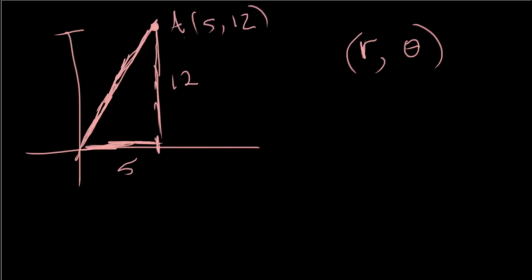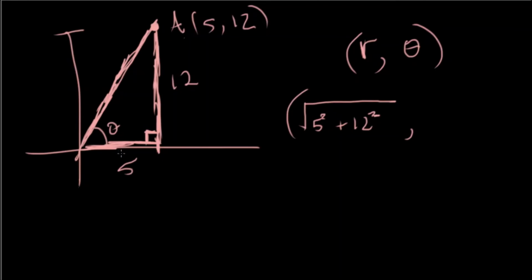Well, as most mathematics problems boil down to, we're going to use the right triangle. This is a right triangle. We have its legs, so we can find its hypotenuse. r is going to be the square root of 5 squared plus 12 squared. I'll evaluate that in a second. The angle, well, what's the angle going to be? I'll give you a second to think about it. But I need an equation that relates the angle to the two sides that I know. I also know the third side now, but let's just leave it with what we're given, the coordinates in Cartesian.